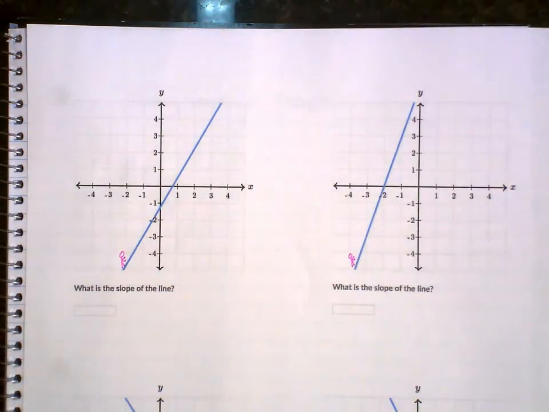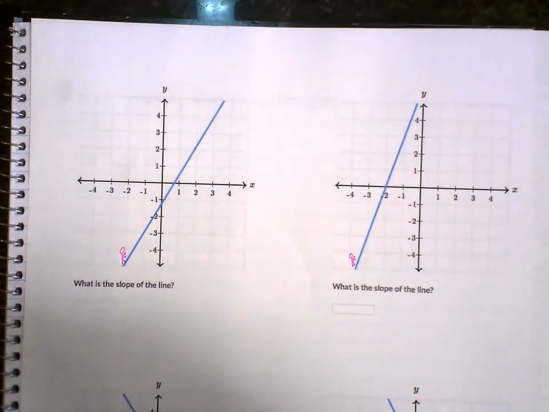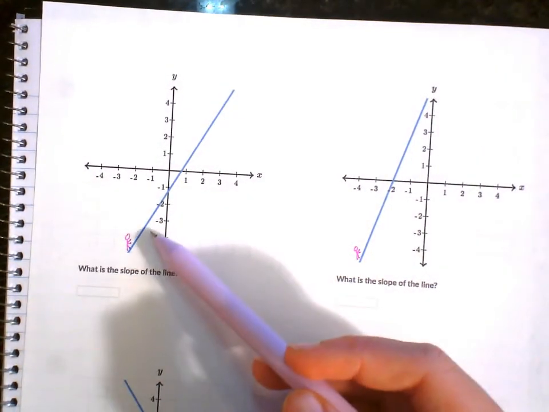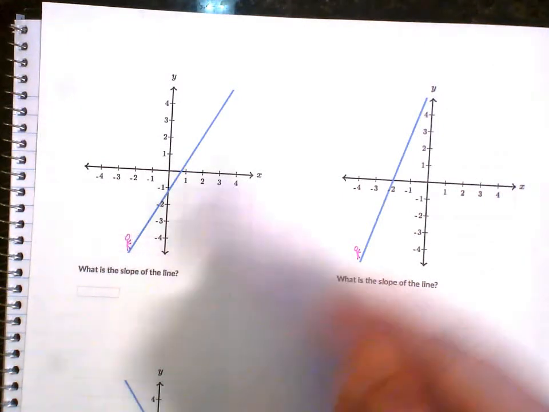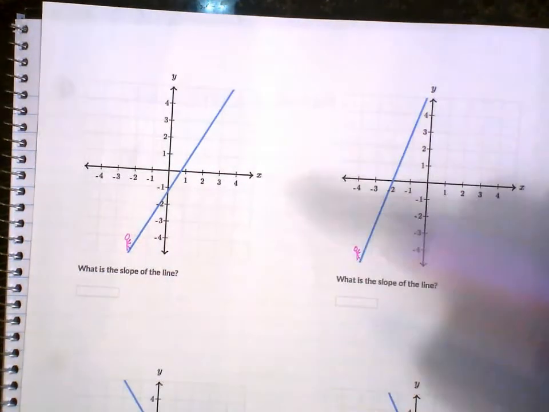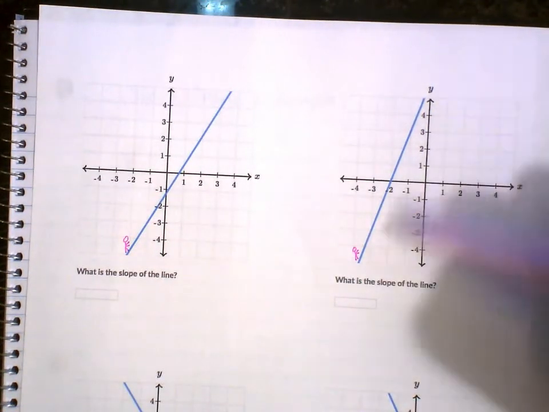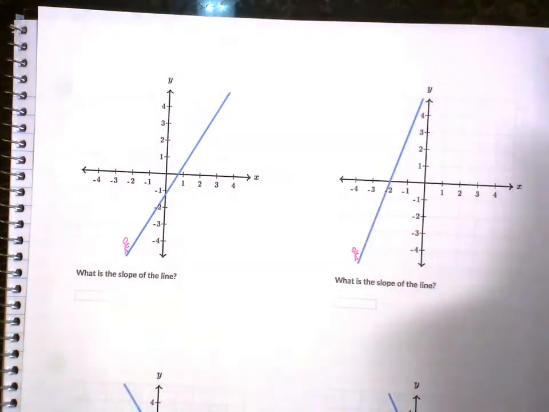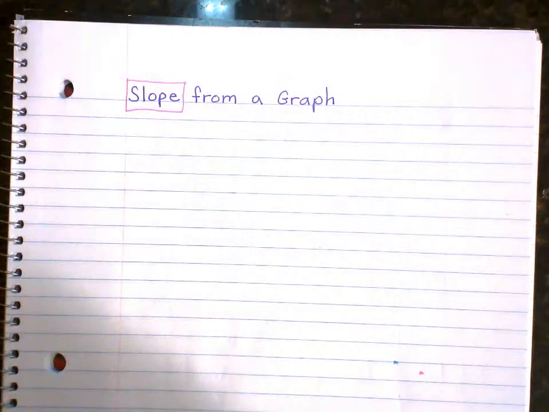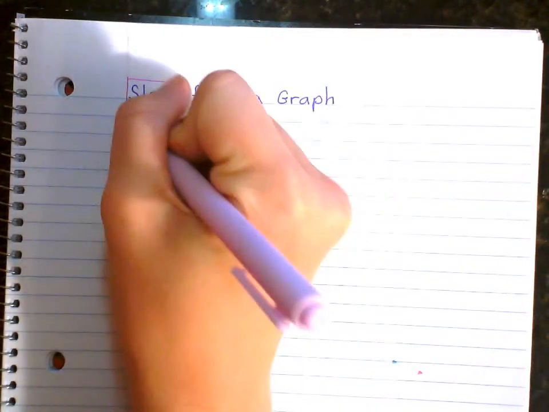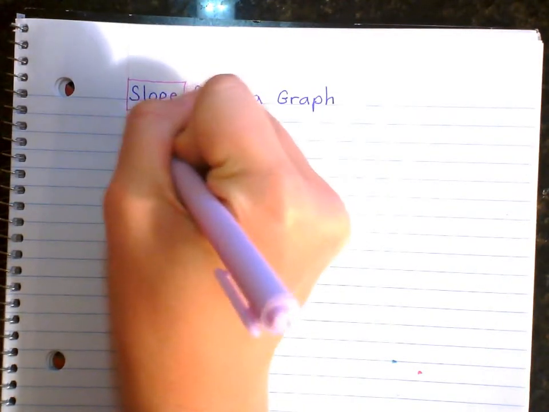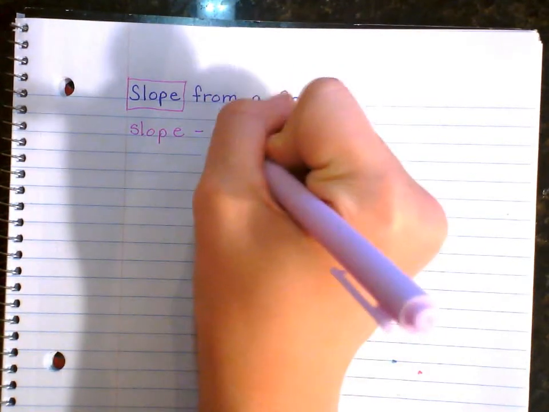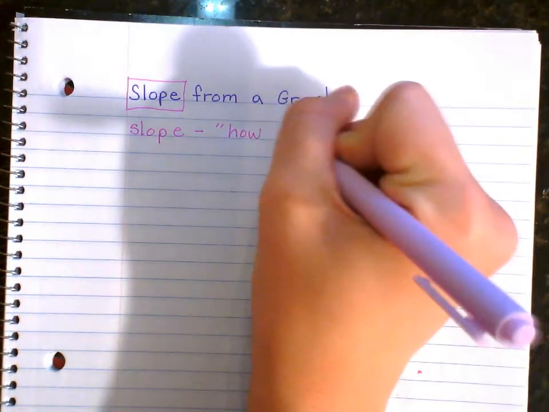So which hill would you rather run up? Okay, which one's easier to run up? This one. So the slope or the steepness is less on this. This one has a higher or a greater steepness. It has a greater slope. It's more steep than this one. Okay, so slope is a fancy word in math for basically how steep the line is. So kind of in your own words, you can think how steep the line is.